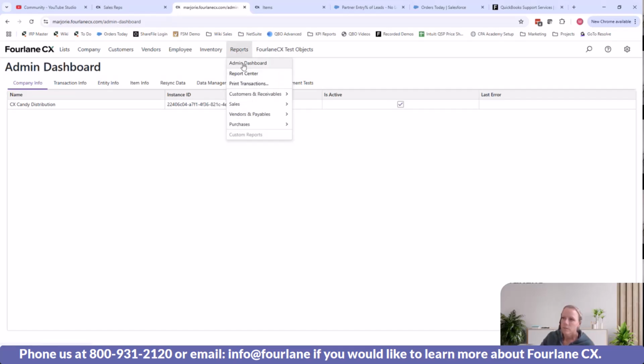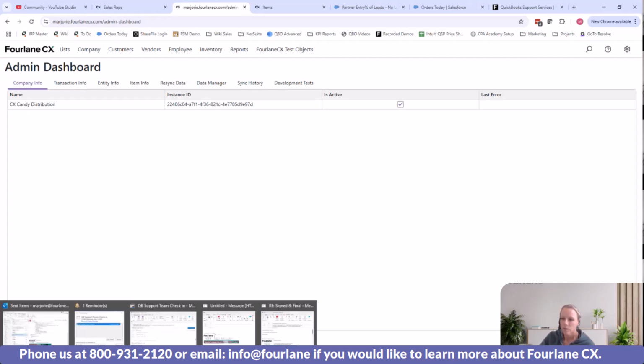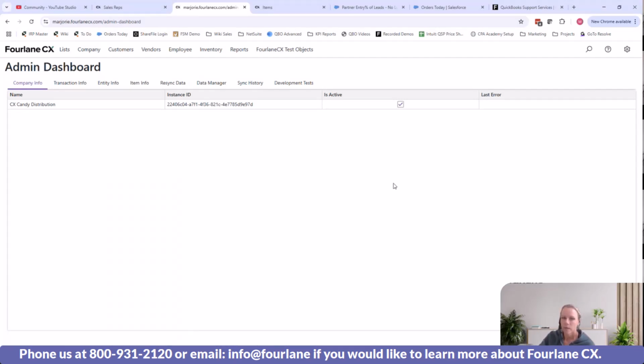Under reports in the admin dashboard, you can see what companies they're syncing to. If there are multiple companies, you can see that there, which is a problem that I've seen. They try to connect to two different company files. I don't actually know the steps to troubleshoot that, but maybe we could ask for steps to troubleshoot that. And again, I'm just talking into this so that we can transcribe after.